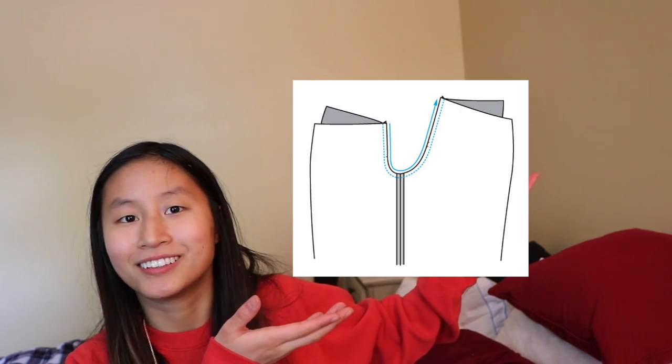And the pants situation, which I don't know if I filmed that or not, but I was having quite the time with the pants. I could not figure it out, and I ended up having to just recut the pant pattern and start over. In the future, if you're ever confused about sewing pants together, because I've always sewn pants by putting one pant inside of the other pant, well, this sewing pattern had me sew the front of the right leg and the front of the back leg together like that, and then it had me sew the crotch together. And I didn't understand that after you sewed the crotch together, you had to flip the things. Yeah, I'll insert a diagram about what I'm talking about here.